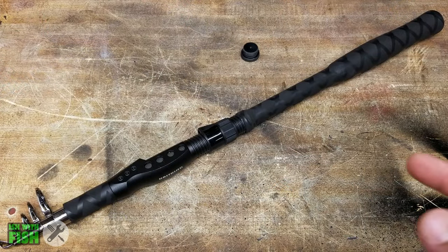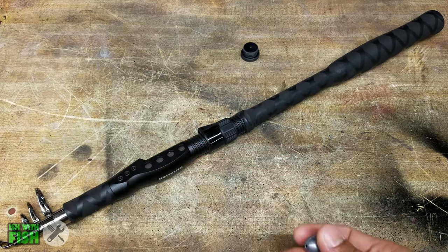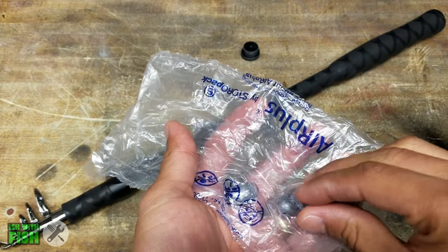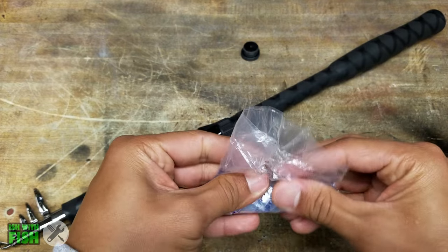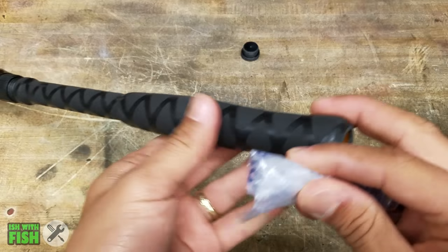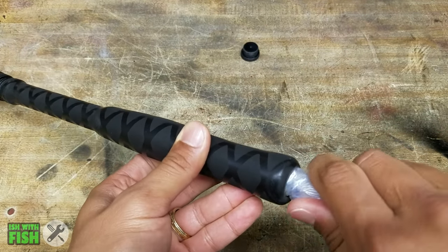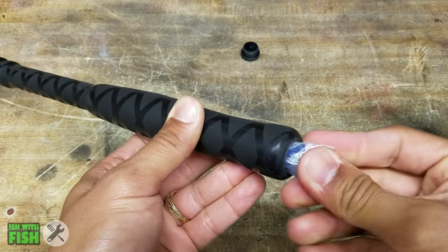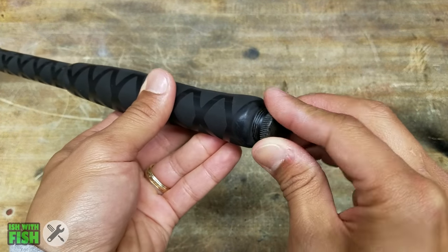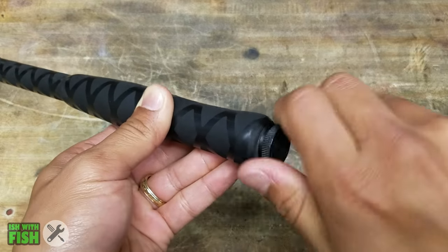It's time to add the counterbalance to the butt end of this rod. For the eight-foot version, three one-ounce egg weights rolled in a row in a bag is the perfect amount of weight and counterbalance for this rod. Just put them in a row, roll them nice and tight, and use the provided cavity. This rod actually has a kind of secret compartment in the butt end where you can store tackle and whatever you want. I like to put my counterbalance weights in this hidden compartment, wrapped in a bag to keep them from sliding around.